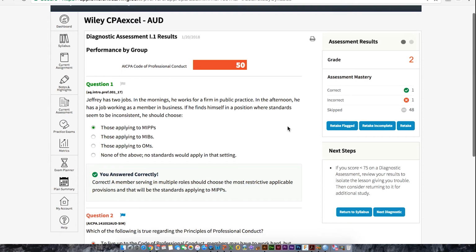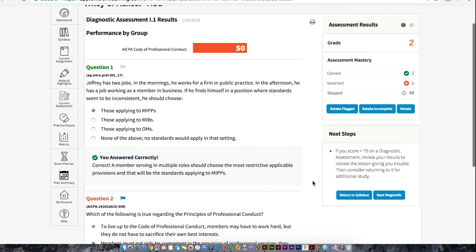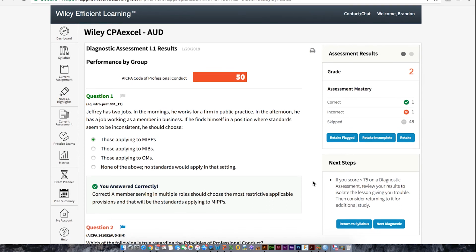One thing to point out, as you move down, you'll see over here on the right, your next steps. It's telling you that if your score is less than 75 on the diagnostic assessment, review those results to isolate the lesson giving you the trouble, and then consider returning to it for additional study. One thing to note is, Wiley at the current time is not taking this assessment and putting you on a custom path, so to speak.